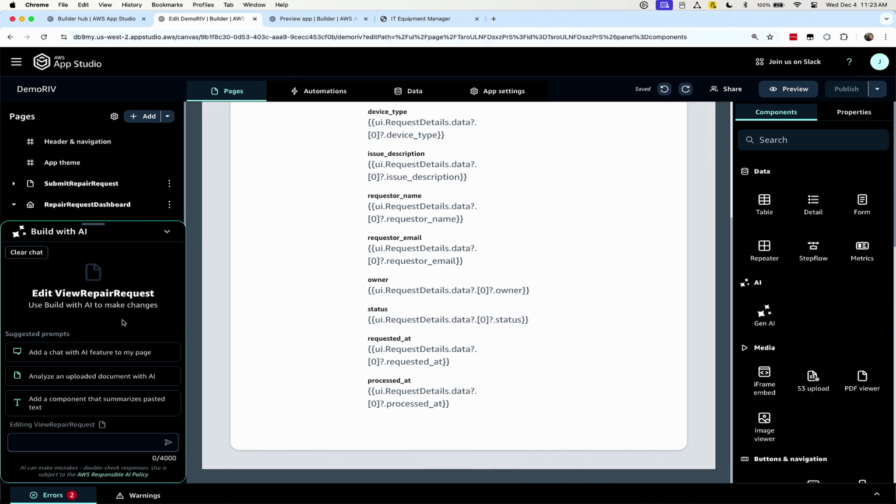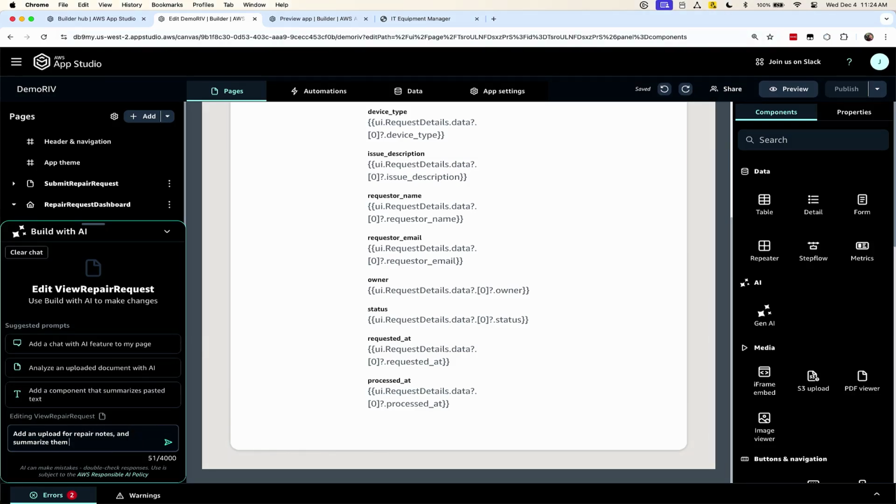I can do simple things. I can add buttons. I can change the name of buttons. I could add an icon to a component. Or I can do some pretty complex things, such as adding this full capability. So I'm going to say add an uploader for repair notes and summarize them.